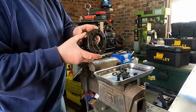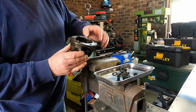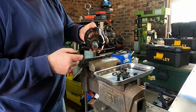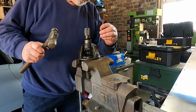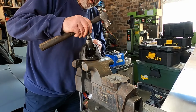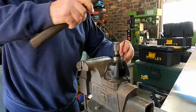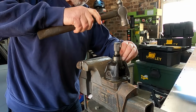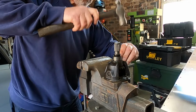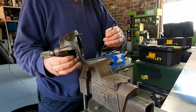So the next thing we need to do is there's a roll pin in here that you can punch out, and you can take out the cross pin, remove the thrust block and the planet gears, and then we can get the opposite side output shaft out. Right, little rod there then is ground down and might be enough to knock the pin out. Is it moving? Yes, it's coming out. See, the pin's backed out now.